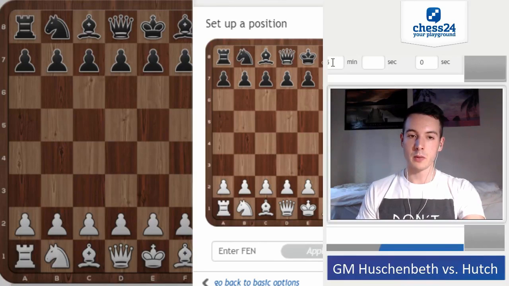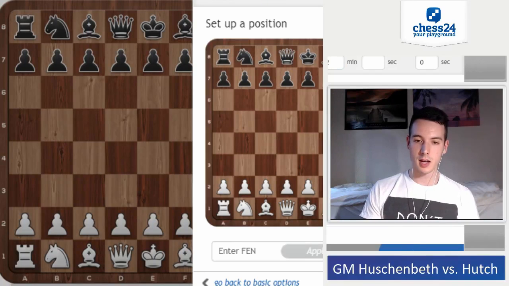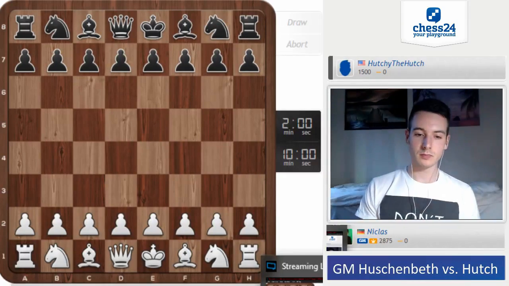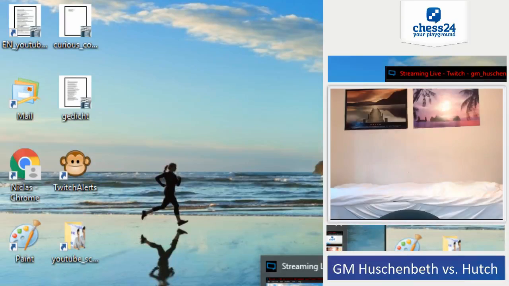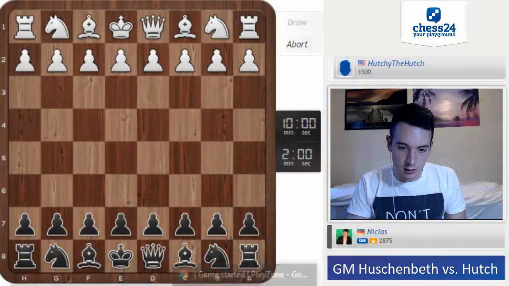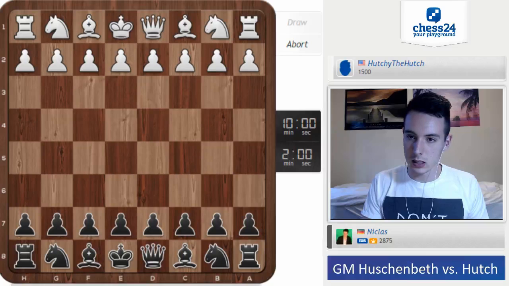And in the game, once again, we have a Nimzo Indian. Hutch plays sensible moves in the opening and I have difficulties to put on pressure, but then I'm able to go into an endgame where his pawn structure is clearly weakened and I'm able to put some pressure on his pawns. But check it out yourself.